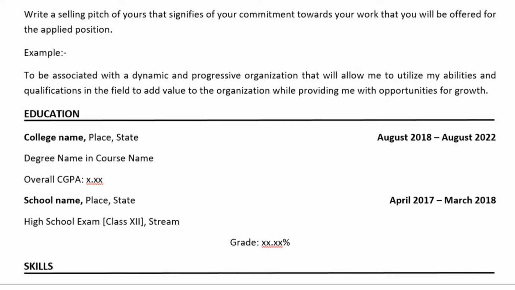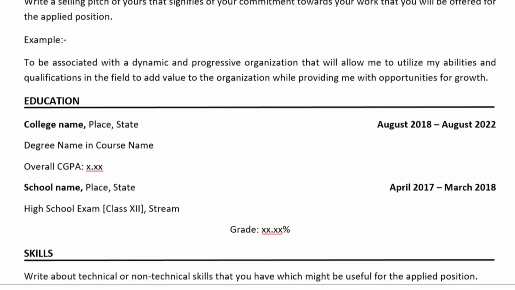And then if you are in the final year, you can ask your placement department or your college how you can include your overall CGPA. If you have already passed out from your college, in the degree you will get that overall CGPA. So mostly you write your grade as CGPA itself, or if something else is followed, suppose percentage is followed in your college, you can write your percentage also. So that's not a problem.